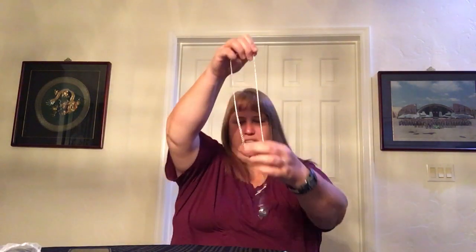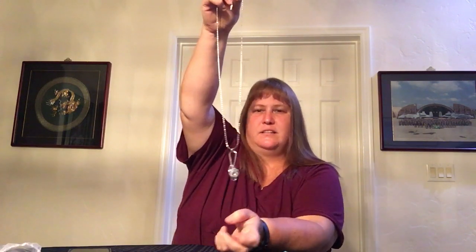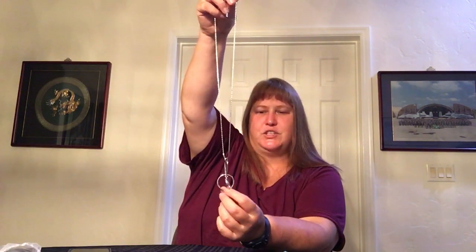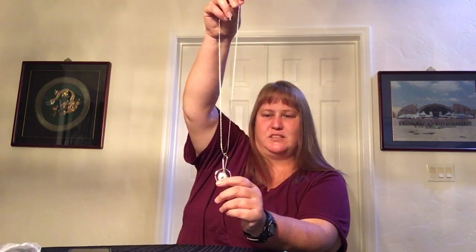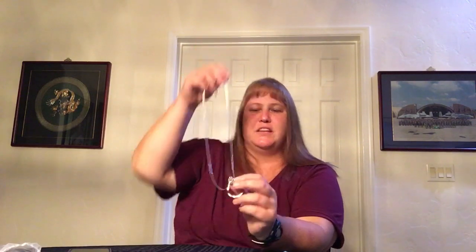So this is a ginger snap. This is a necklace, of course, and it's just a sort of interesting configuration down there. Kind of looks like one of the clips from the Vera Bradley all-in-one I just did, but it's not a clip. It's just a teardrop shape and a circle. And then down here at the bottom, you have the place where you can snap on things. You could use it plain. It's just a nice silver long necklace.